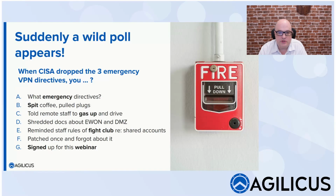The first thing, I was going to do this as a poll. At the beginning of this year, CISA suddenly dropped 3 emergency VPN directives, thou shalt not, 3 different vendors. Since then, there's been more. Just yesterday, we had a really critical issue come out for Palo Alto. But I don't think anyone saw this coming at the beginning of the year. And in a nutshell, the agencies that were regulated by them, they had nearly zero time to make infrastructural changes. And it's caused people to sit and think about the ideas of blast radius and what the VPN has access to and how trusted it is, and different people had different responses.